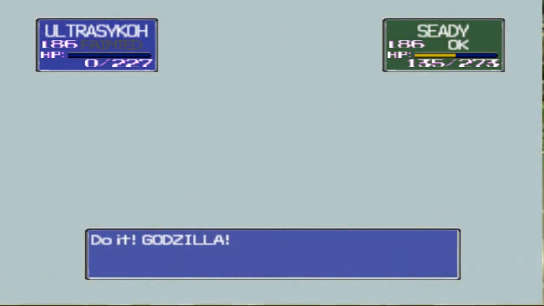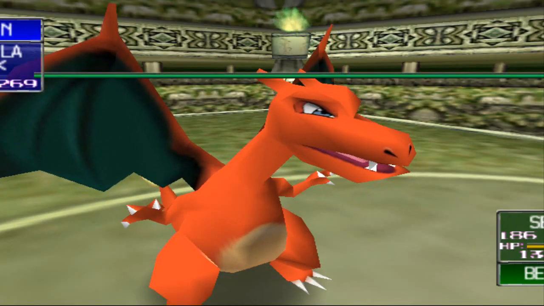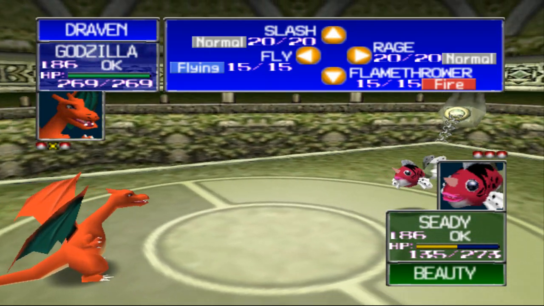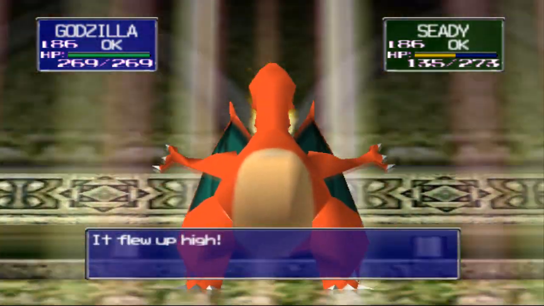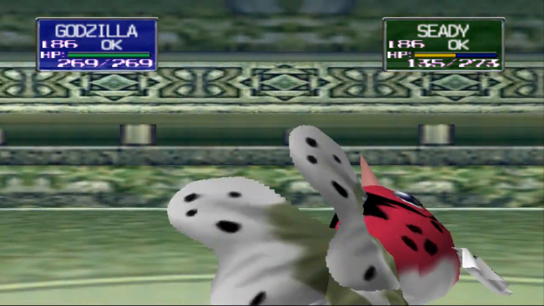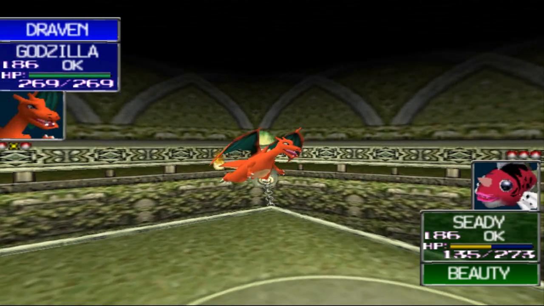Alrighty, Godzilla. Let's do this. Alrighty. Charizard, faster than this Pokemon right here. Let's go ahead and use a Fly attack. That way it won't get hit as quickly. It misses. There we go. There's one. Pull up high. Try and hit me with that Waterfall attack. And it misses. You see, it doesn't necessarily feel good when you miss an attack, right?